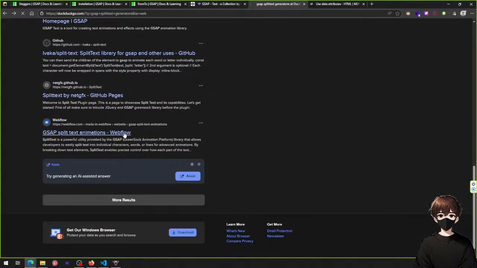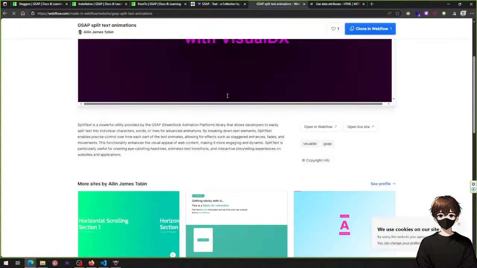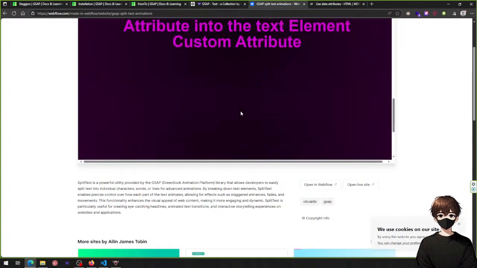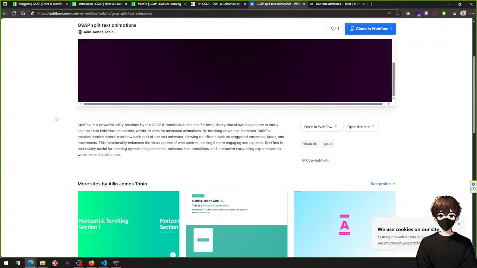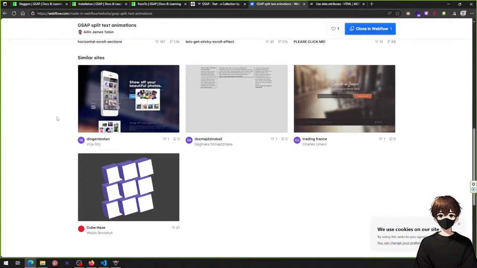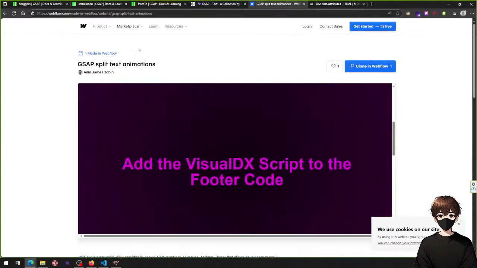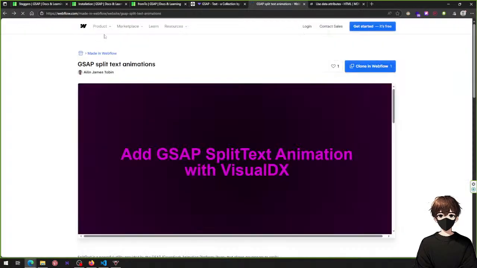Oh, what is this? Oh, I see. Ah, okay, so you can look these things up in Webflow, specifically made in Webflow.